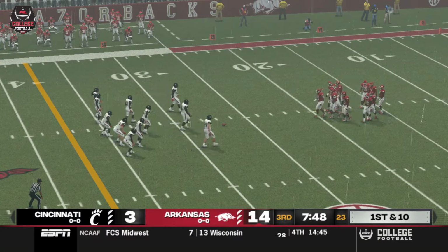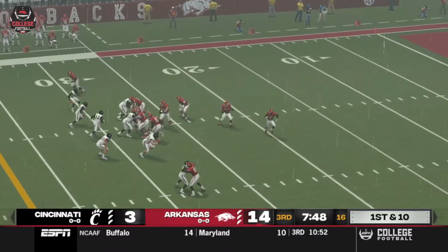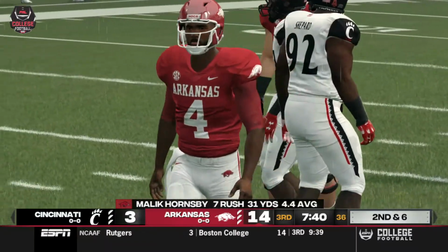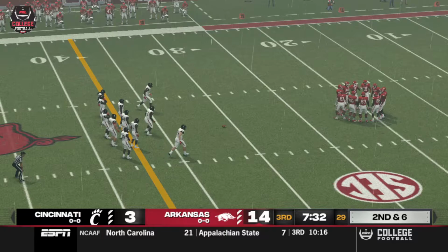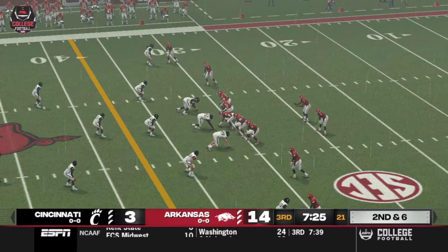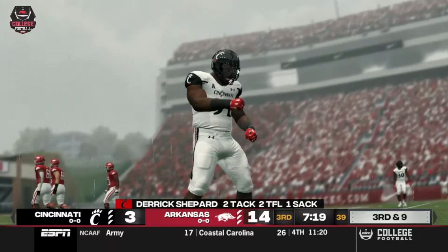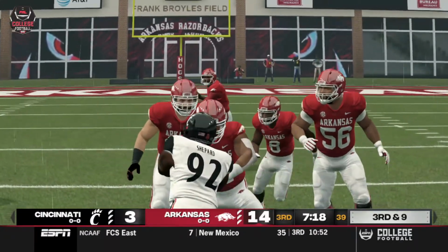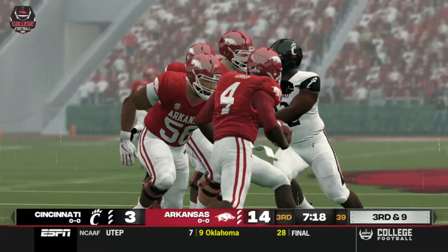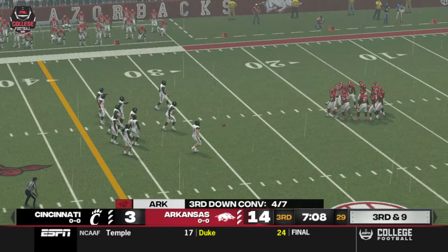So we're just about ready to return to action. Nice run to the left there. That's a first down. That makes it second and six. It's second and six. Ball on the 31. He's going to try and scramble. He gets sacked on the play. They get to the quarterback and end that play before it even got started. This young man didn't even have a chance to make something happen. It's tough to find your receivers when the defense is in your face like that. From their own 28-yard line, third down.